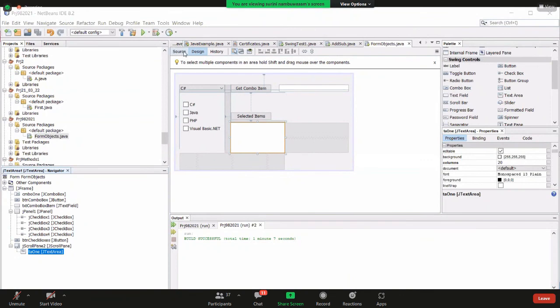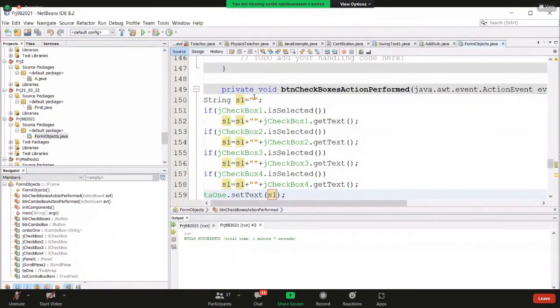Then I will go to the source. I think I'll have to leave the gap key. That is the problem. No, no, that is anyway. Okay. Then get text plus slash n should be there.